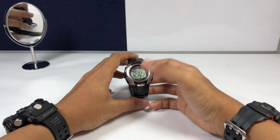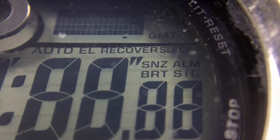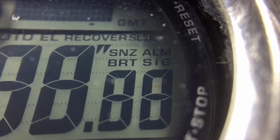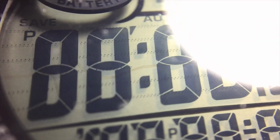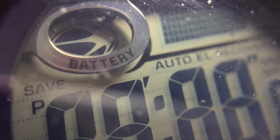The function is really interesting as well. It is indeed solar powered, not wave setter, just solar powered, meaning you don't have to swap the battery as often. And it has a battery indicator over here, so you know when to charge your watch. It shows you the date with the day, month, and year, day display, and a large time display at the center.